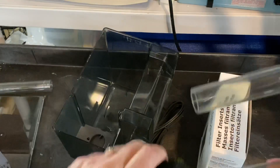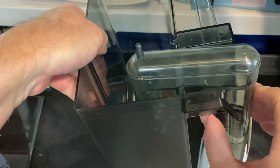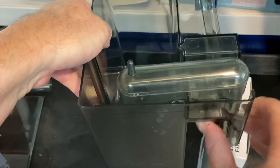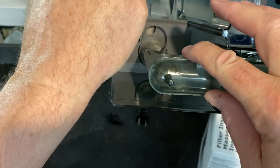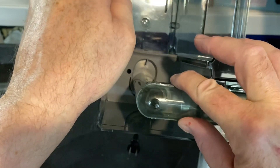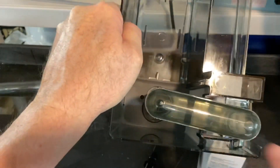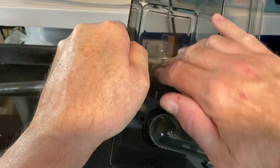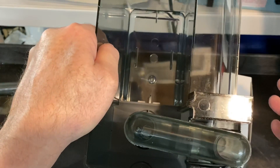This goes on like this — you pop it in and you're going to hear it kind of click. You've got a couple of adjustments here. Down inside, you can put it right over the top of the impeller or you can put it to the side and do sort of a shared thing — that's completely up to you. Water will come in here, pass through the various filter medias, and spill over on the output side.